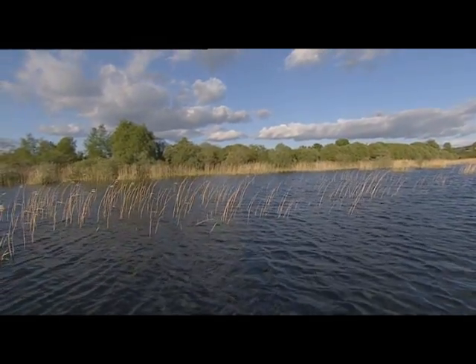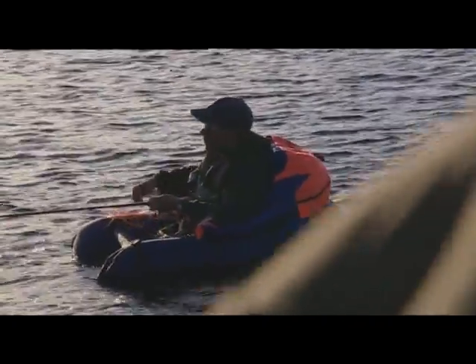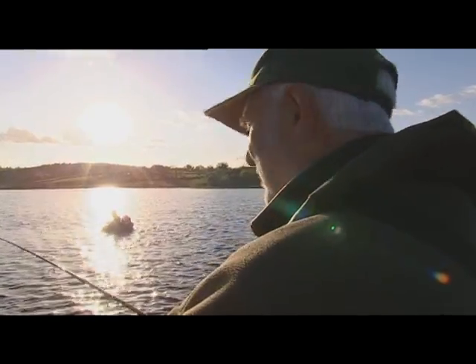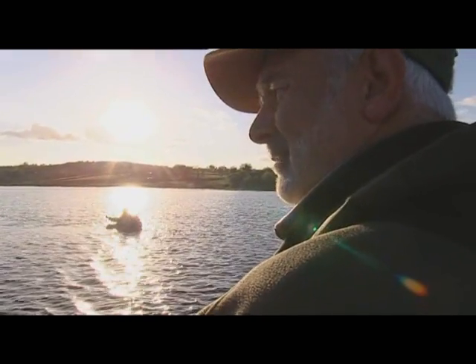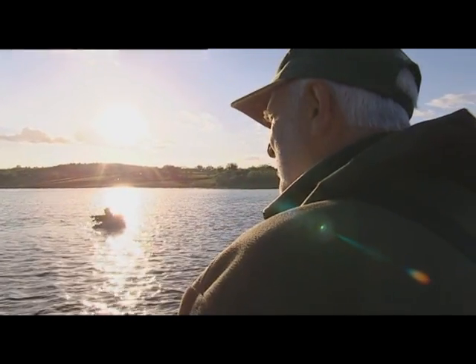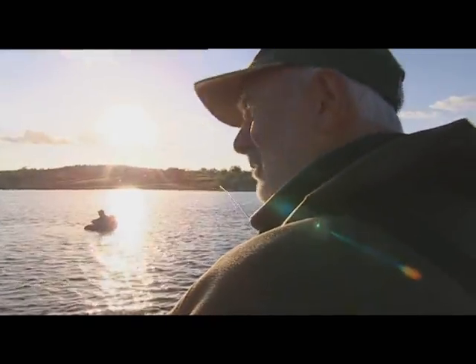Absolutely nothing Mick. I've worked my way down this reed line trying to get the fly in all the little gaps — it looks great but I haven't had a pull. Well I've worked a surface lure in among the pads and around the stems quite well, but I can't get a pull either. I don't know — all the lakes we're fishing this week look very good but they don't seem to produce. Maybe we just haven't got enough local knowledge. It looks perfect for pike, you'd think they'd be here. I can't believe we're not catching even little jacks.